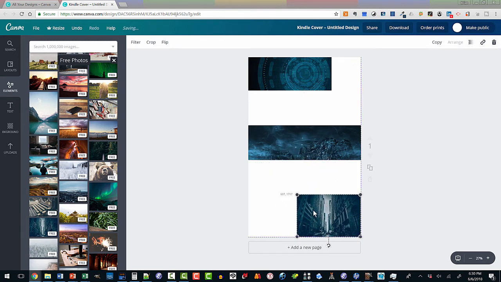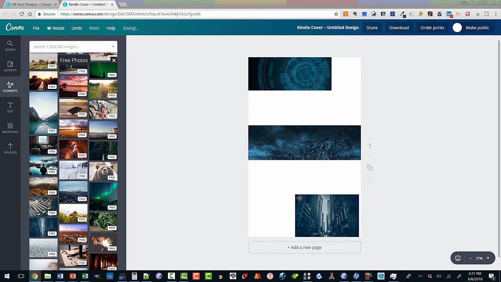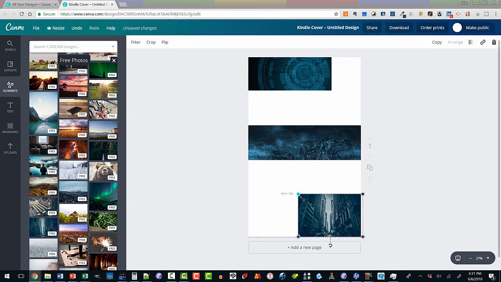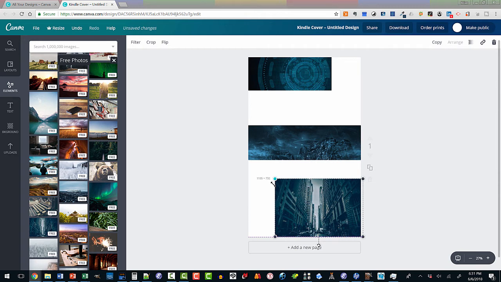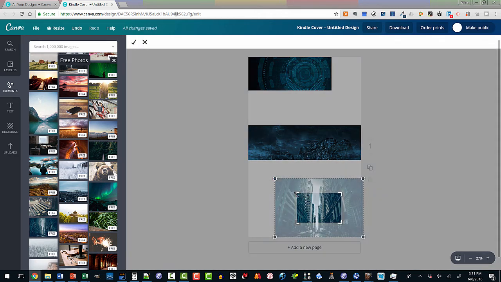So what if we took that and we had it down at the bottom? Whoop, we moved it. Here we go. This is what I wanted, to scale that up a little. And then I'm going to double click on it again. This is a handy little tool for cropping images, is to double click.